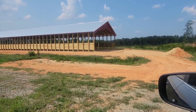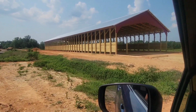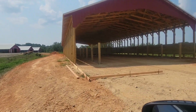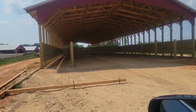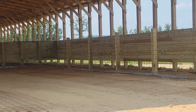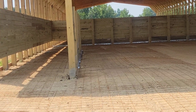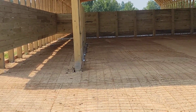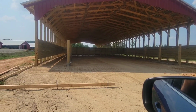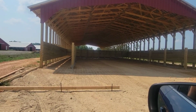Okay guys, we're here on the other end, and this is where the composting will take place. Define composting. In those bins, that is any deceased birds or anything like that. We use them as fertilizer as well. The bins aren't finished yet. After the concrete's poured, they'll finish building up around those. And just a correction, Bryant said on the other side we will use that much storage for litter. I didn't realize it took that much, but he said we'll use a great portion of it.